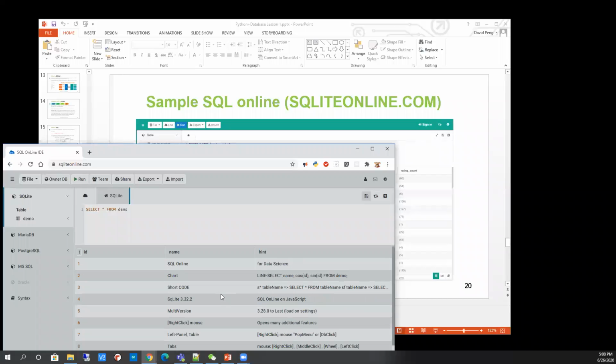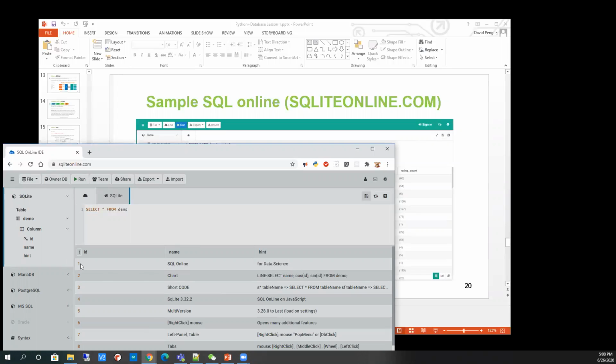Let's see if I can show you a little bit more of the information. So they have 3 different columns. They have the column ID. So this is the first column, the ID. The second column is name. The third column is hint. So you can see secure online for date stamps.